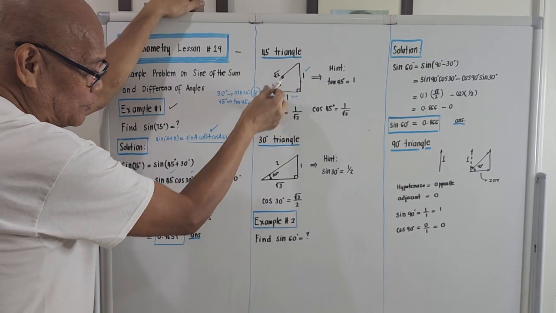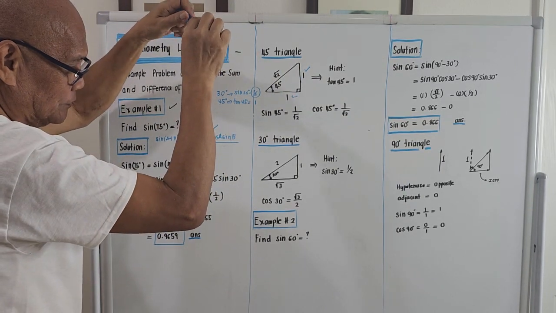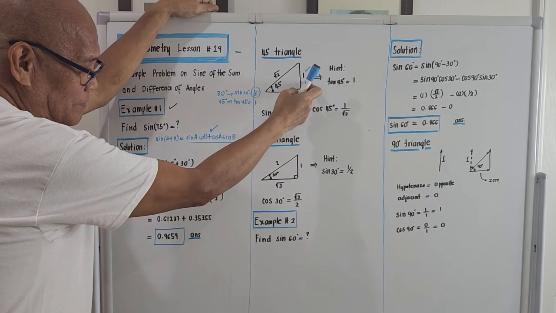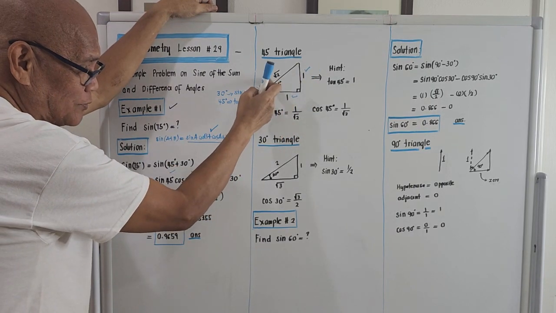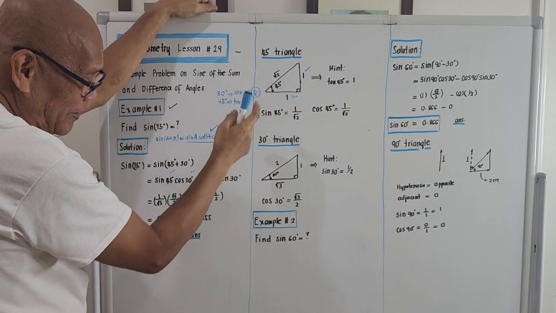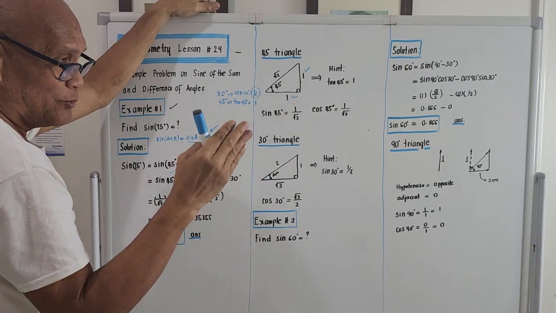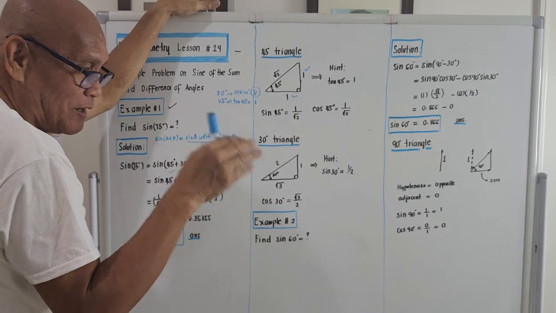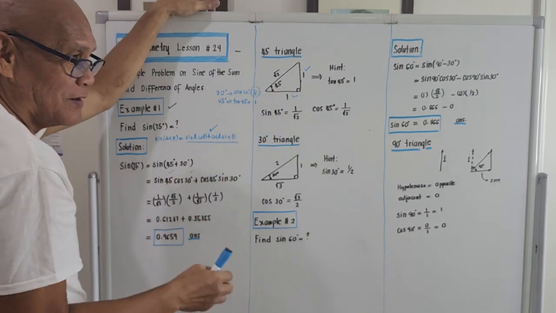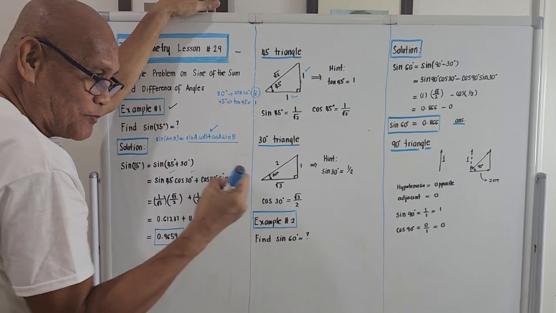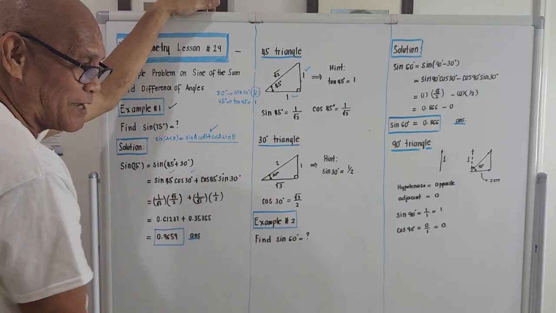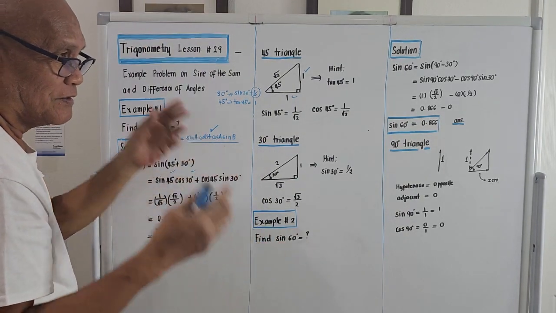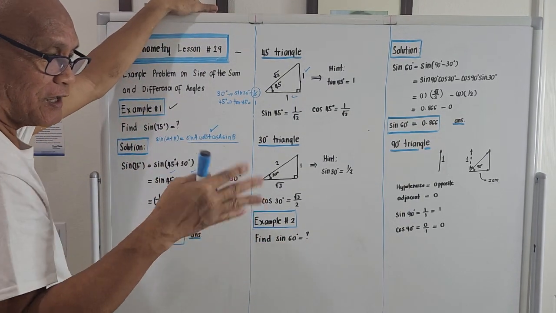So if we try to compute for the hypotenuse, Pythagoras: square root of 1 squared plus 1 squared, and that will be square root of 2. Okay? So by knowing the hypotenuse, we could now compute for the other trigonometric values of 45 degrees. You could compute for the sine, you could compute for the cosine, and for the reciprocals, just take the reciprocals, and that's it. Right? So you don't need any calculator or table.